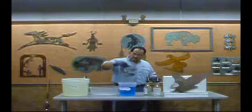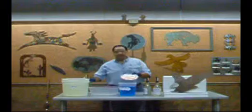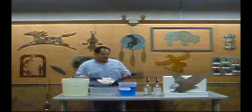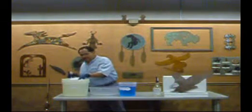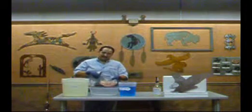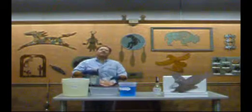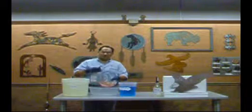Get a clean piece of metal. You can dip it in, or you can spray it on. Either one, depending on the environment you're in. You then dip it in water. Once you dip it in water, then you go ahead and spray the dark pewter on the copper plate. The more dark pewter you spray on your copper plate, the darker the finish. And it's going to look like a light bronze all the way to a dark bronze.